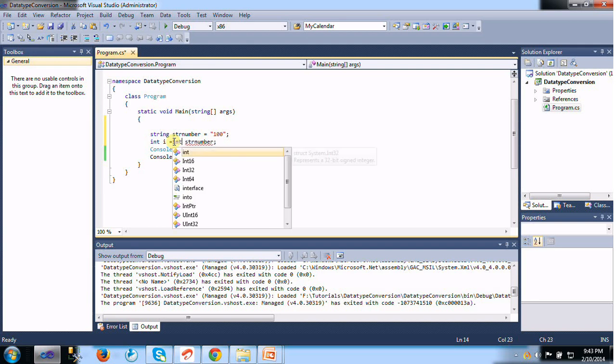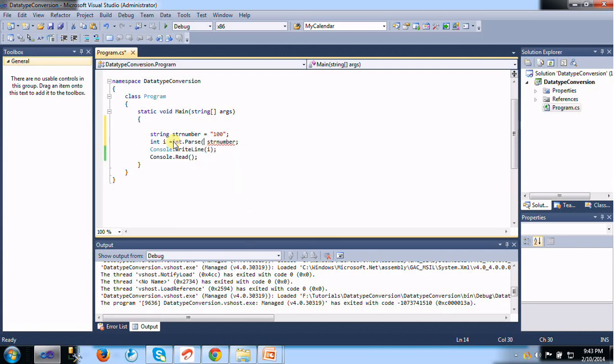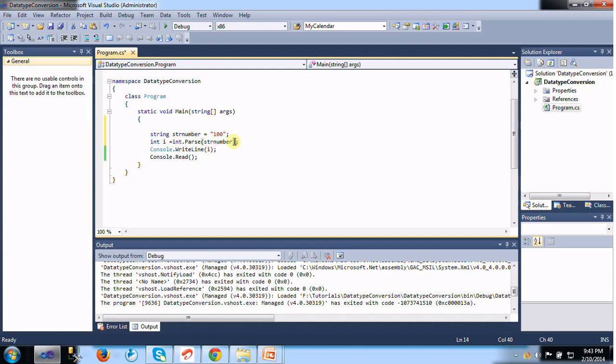I want to parse the integer type, so int.Parse, and let's give it the function argument str number. Okay, now print this i variable here on the console, and just try to execute.